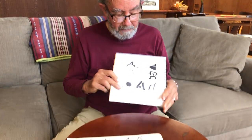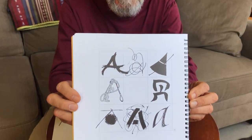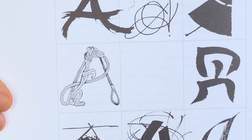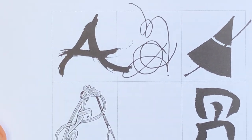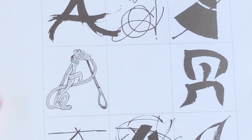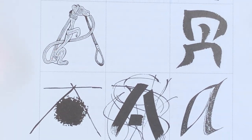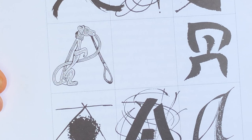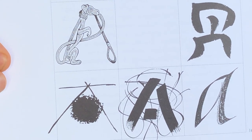It doesn't have to be A — you could use the letters in your own name. Kathy and her friends, a group of calligraphers, put their A's into a book. You can see from this how many different styles there are out there waiting to be invented. I love the one she did of the dachshund holding its leash. Across from that is one that looks a little like a Hebrew letter, a little like Chinese characters, done by another friend of mine, Mike Gold.